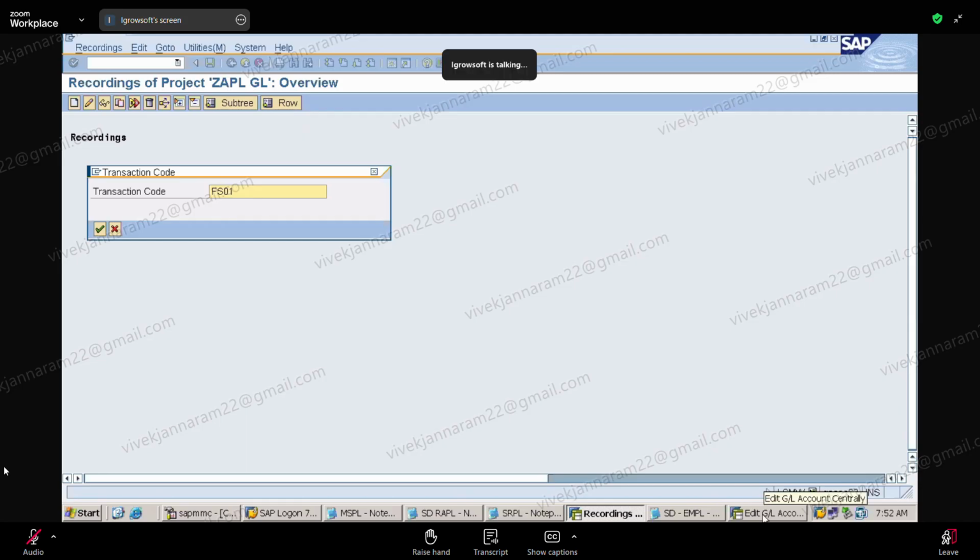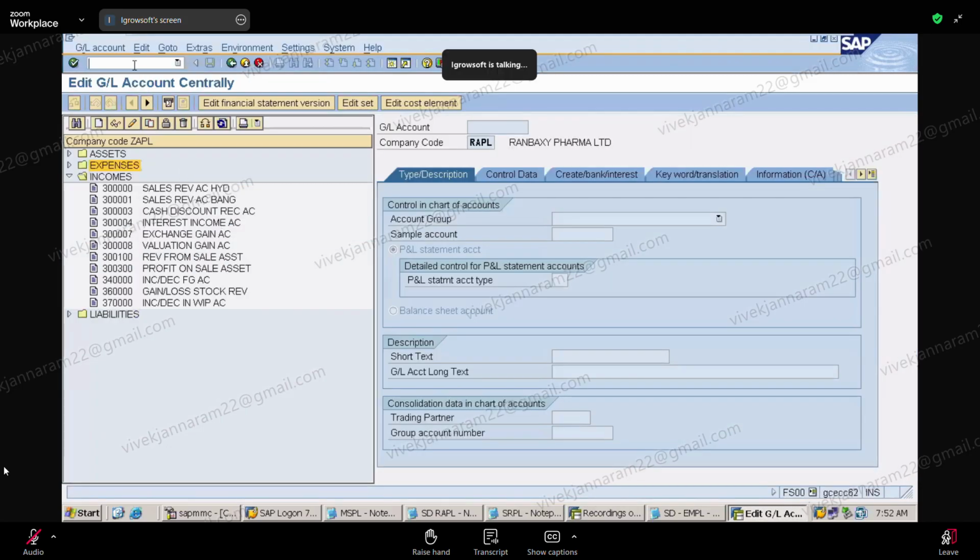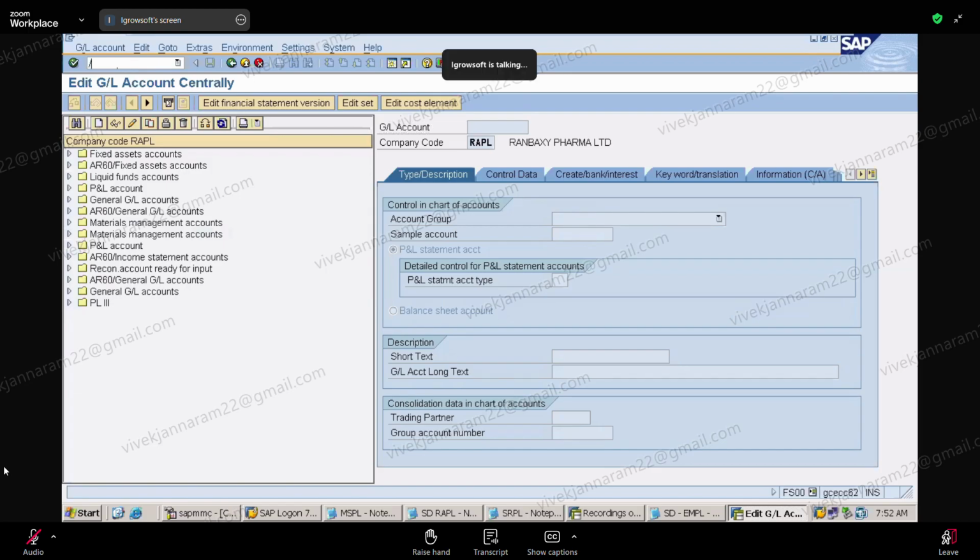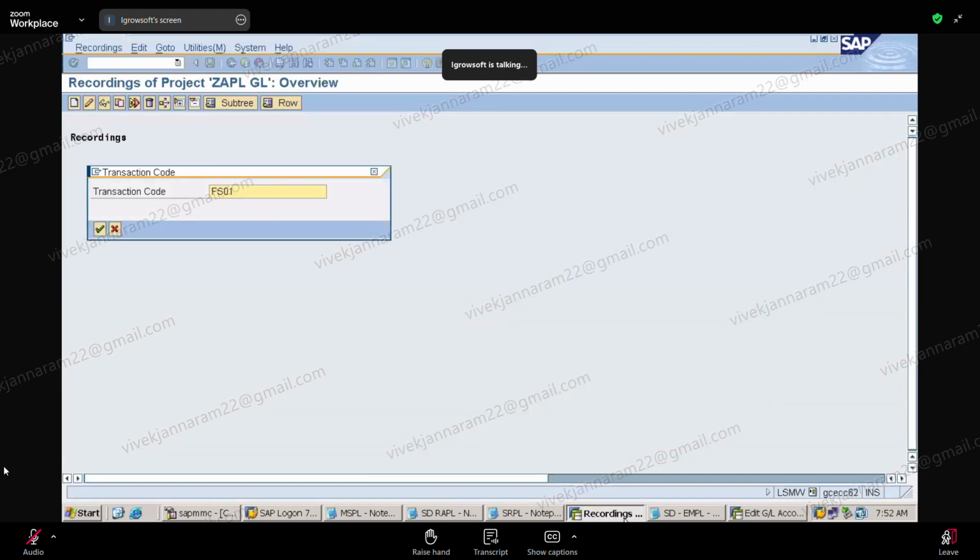See guys, I'll show you. In FS00 the same screen will come, in FS01 also the same screen will come. The difference is when you have a hierarchy, like this line is there, you will use FS01. So give FS01.